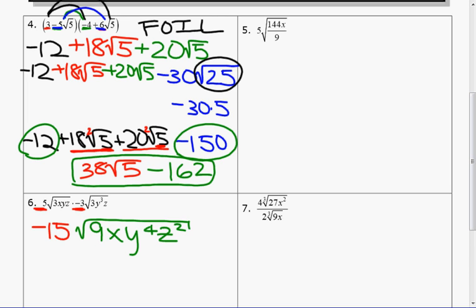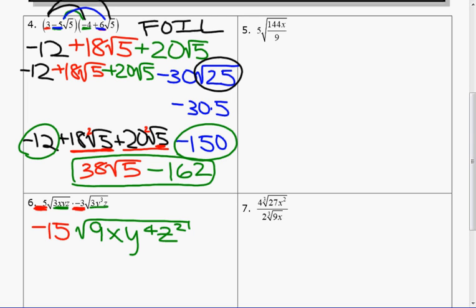Okay, so if you multiplied everything together, remember you multiply what's on the outside, so that's this 5 and this negative 3, and you get this negative 15, and then you have this 3xyz and this 3y cubed z on the inside, so you multiply those two together, and then you put them on the inside, so you end up with 9x y to the 4th, and then z squared. Now, what you do now is you have to simplify what's under the radical.